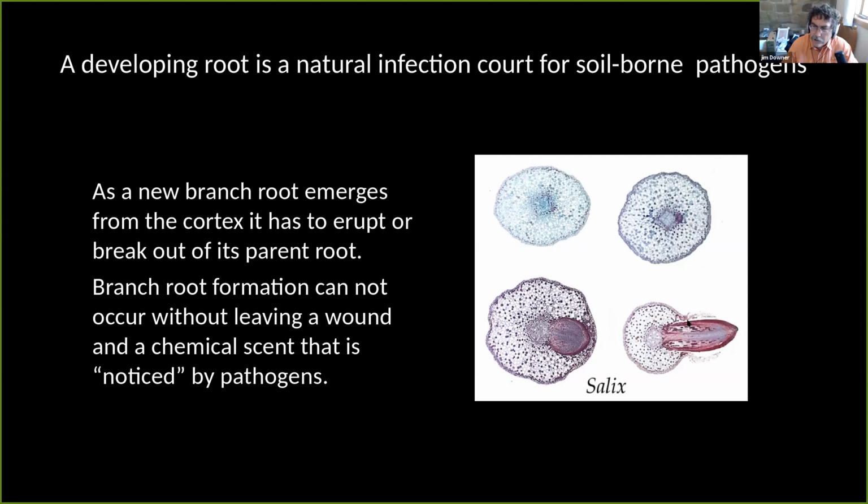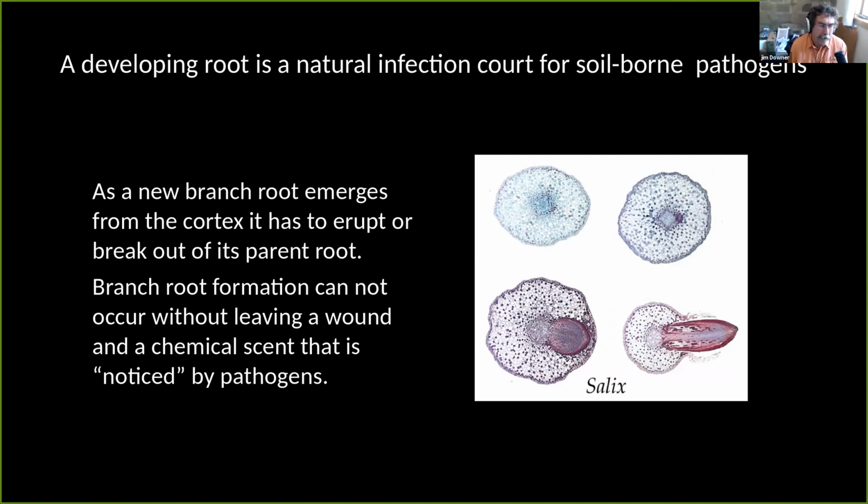And this is a very beautiful opening that a plant pathogen could enter. It's the perfect way to get inside the root. The plant has created its own injury for a pathogen to get into. And so just by the nature of the way roots form, they're self-injuring, and there's blood in the water, so to speak. More like, I guess we could say there's exudate in the soil moisture. And that exudate is going to be stimulatory and attractive to some pathogens.